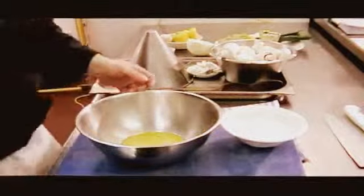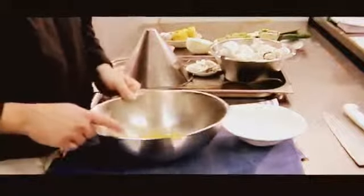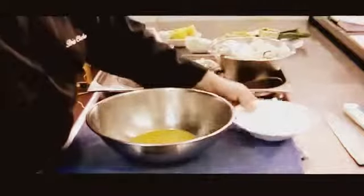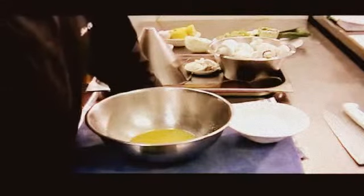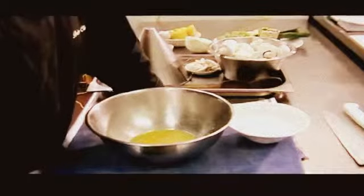Chefs, okay, now what I want to show you now is a beurre manier. Now I have around about a 1/4 pound of butter in here, okay? We've just melted the butter down. Now what I'm going to do is add in some ordinary white flour, and this is the equivalent of a roux, okay? A roux is a cooked thickening agent that we also use butter and flour with. But with this one, this is uncooked. The butter is softened, it's not cooked. The flour is raw, it's not cooked, okay?